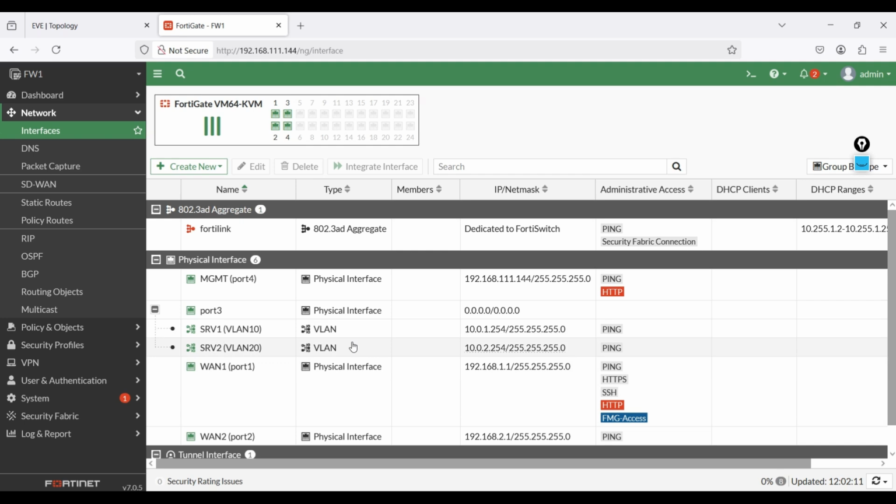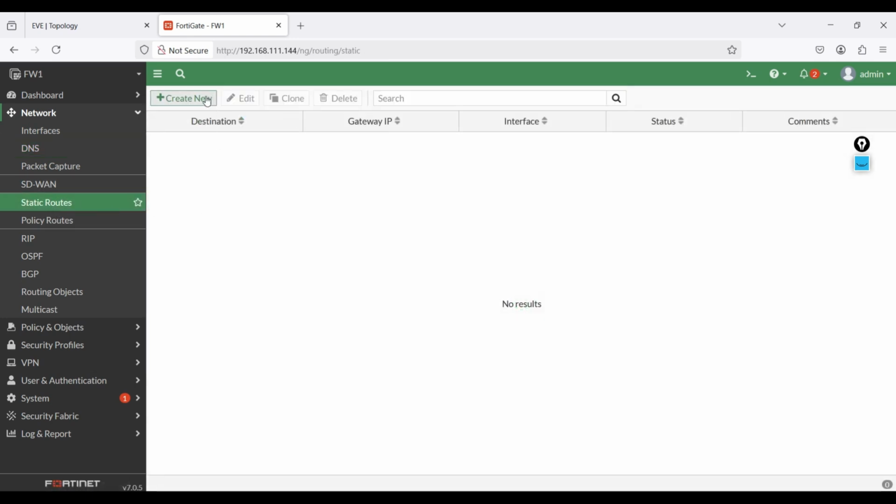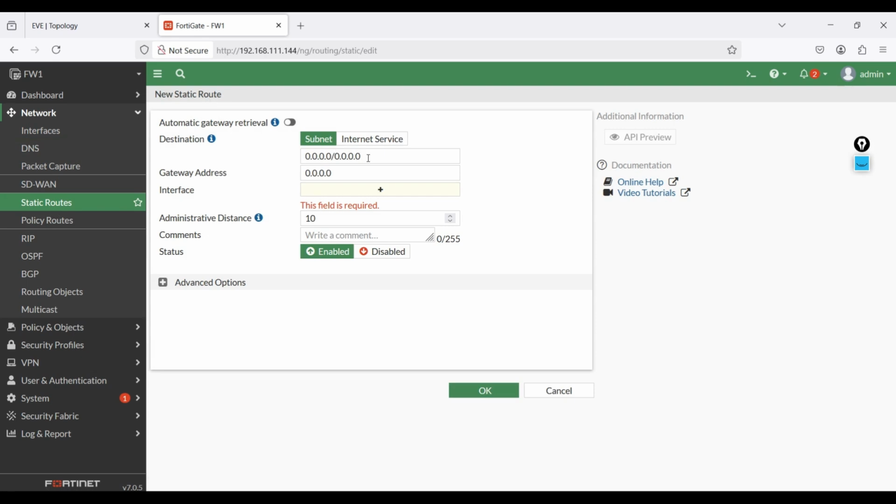Now we have to do some other configuration like DNS. Let's specify the Google DNS here, 8.8.8.8 and 1.1.1.1, and hit the save or apply button. Next you have to create the static routes. You have to give a default route or a static route.